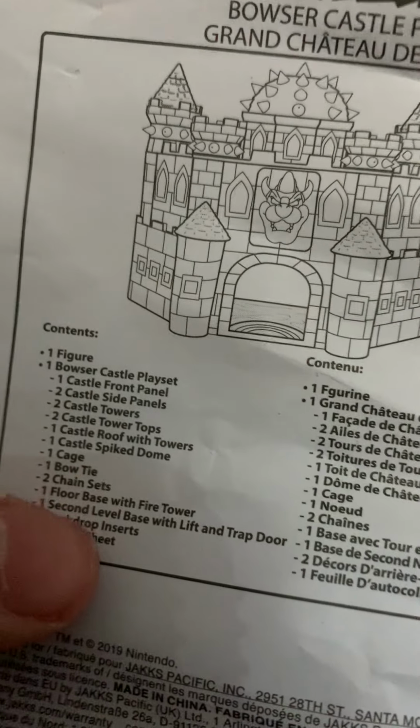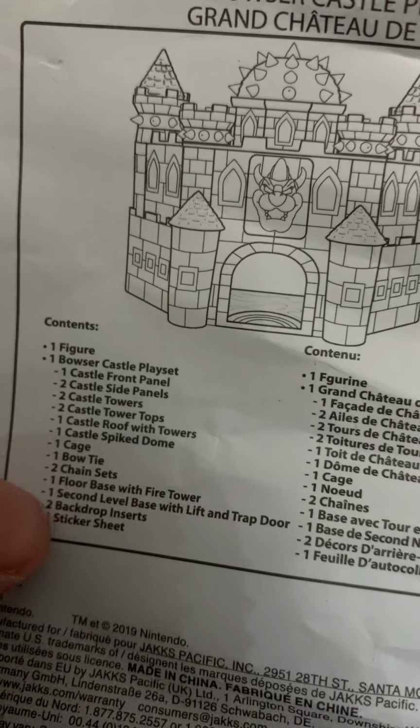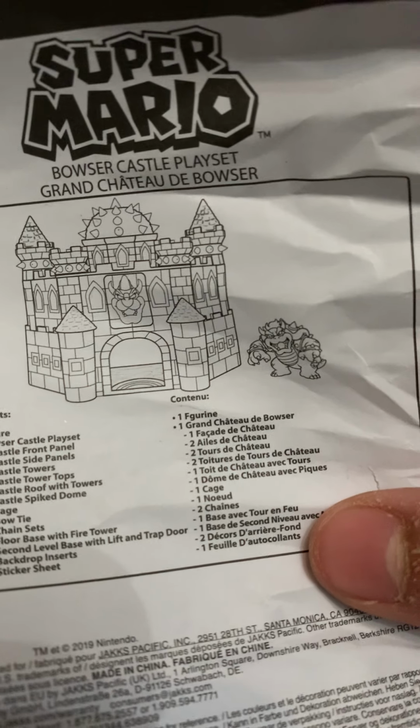One castle roof with towers. One castle spike doors. One gauge. One both side. One. No, two chain sets. One floor base with fire tower. One second level base with left and trap door. Two backdrops insert. And one sticker sheets. And different languages. And instructions. Jack specific.